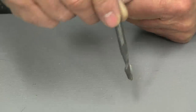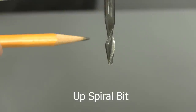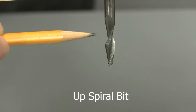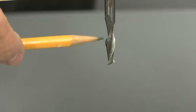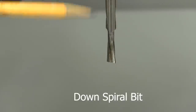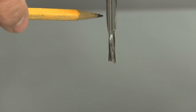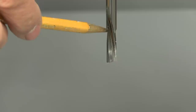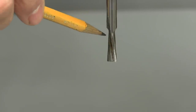So let's have a look at this up spiral router bit. The way you can tell that it's an up spiral bit is that when the bit is spinning, it's driving all of the wood fibers and the wood chips up the shaft. This next bit is a down spiral, and you can see that the flutes in this bit want to drive everything down.